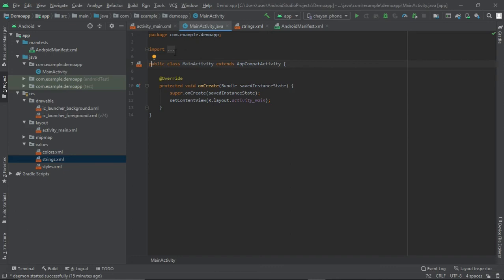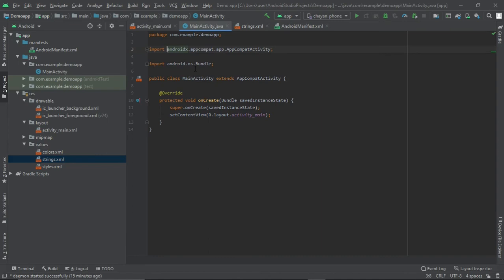We have two imports. The first one is AppCompatActivity, which is for compatibility. It ensures that our app is backward compatible with older versions of Android. And the second one, os.Bundle, helps to work with the Android OS. The class MainActivity helps to work with the activity on the screen.